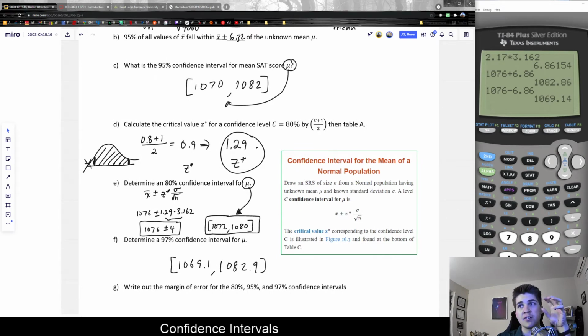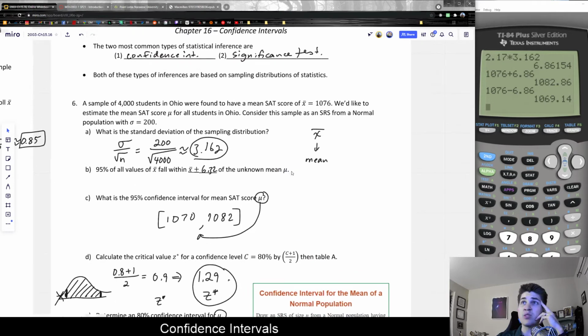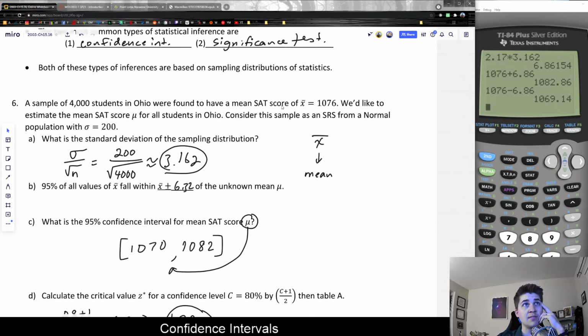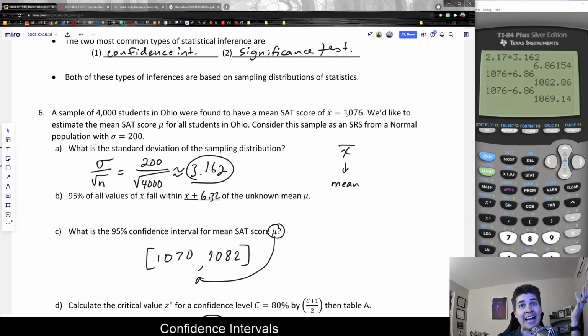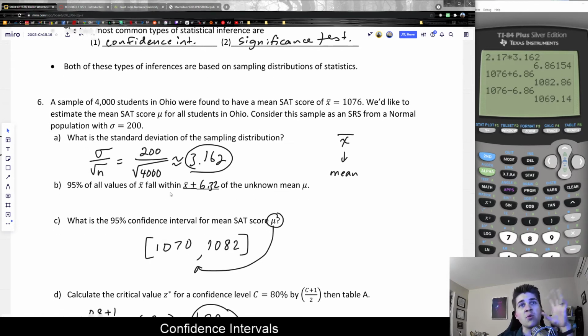Now, just to summarize, looking at all of these three cases, notice that a higher percentage confidence interval is actually wider. This might seem a little counterintuitive, but to have more confidence, we need to expand the range. Because we're not really sure how close this mean of 1076 would be to the actual SAT average of all students in Ohio, since we only know the average of those 4,000 students. Based on the standard deviation, we can figure out our confidence, and to be more confident, we need to expand our range, because we need to accept that this is probably not exactly right.